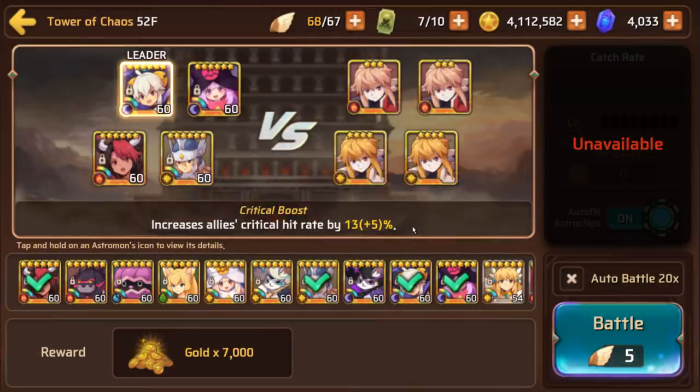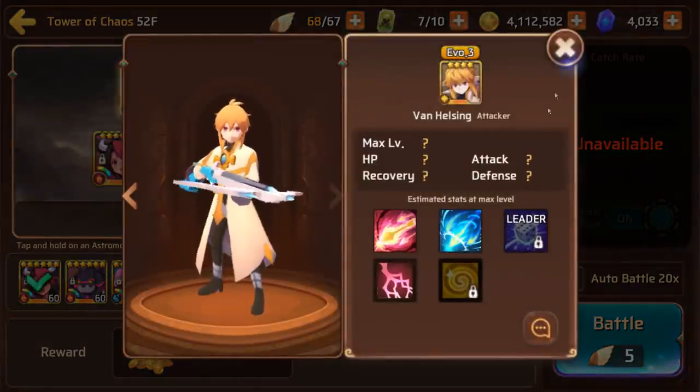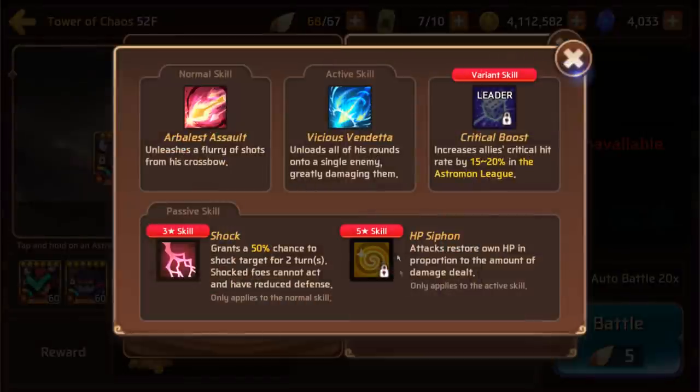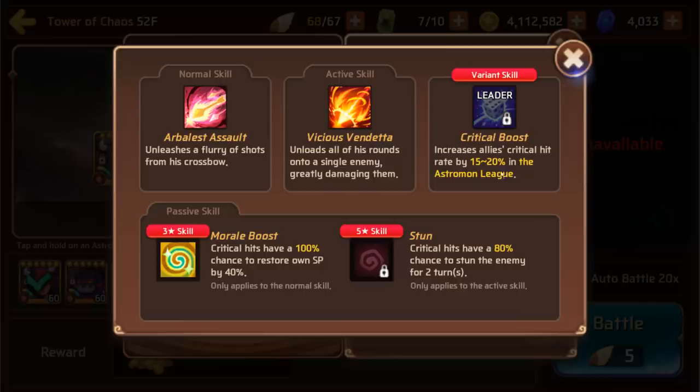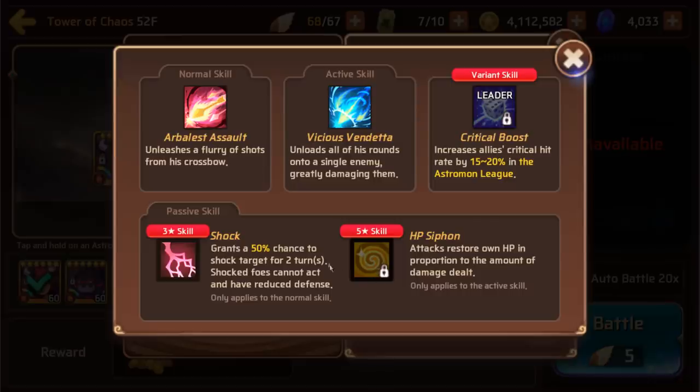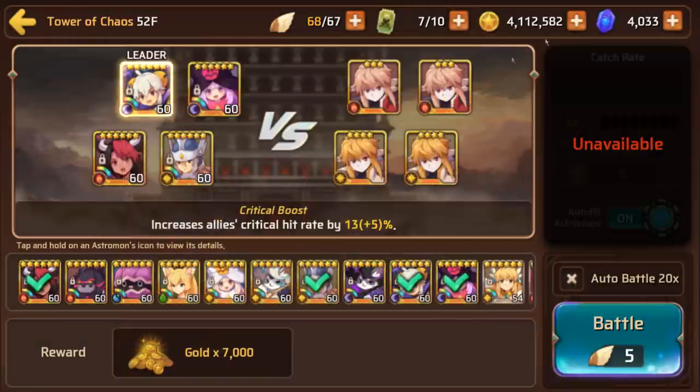Next up, we got Fire and Light Hunters. Also very annoying, these two. They're both attackers, so a lot more damage is going to be going on there. This one shocks on its 3-star skill. The Fire one stuns on its active skill. So I think the Light ones are more important to get rid of immediately, and then the Fire ones before they have their actives off.